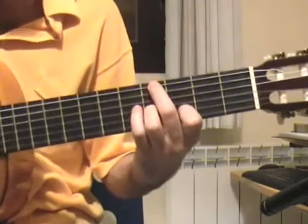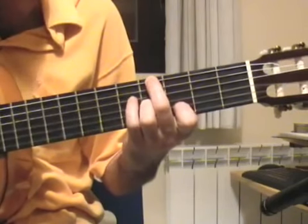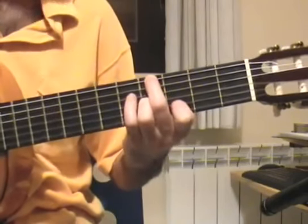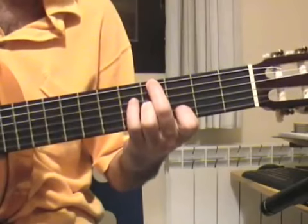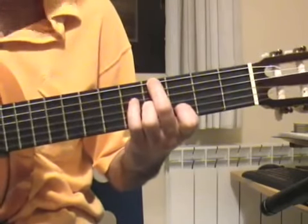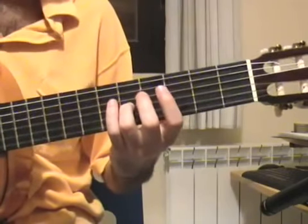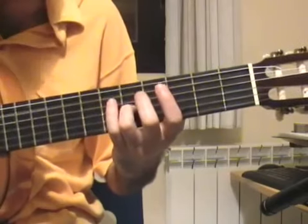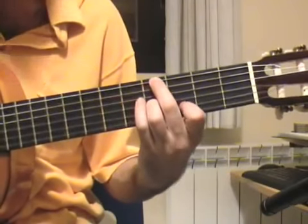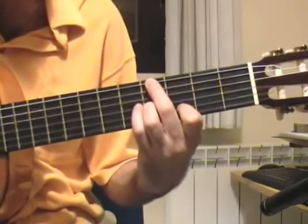Now I'm going to play this position. Middle and ring on the 4th fret of the 6th and 3rd string and index on the 3rd fret of the 2nd. Now I'm going to play the 6th and 3rd, the 2nd, and then I slide the ring till the 5th fret, and now I'll play the 3rd and 5th. Slowly.